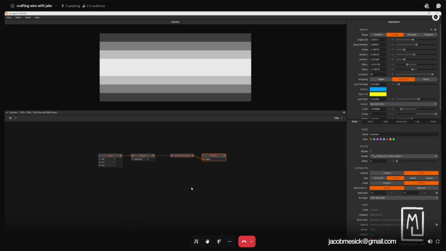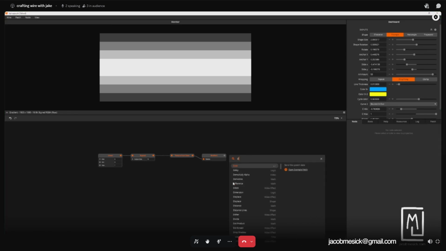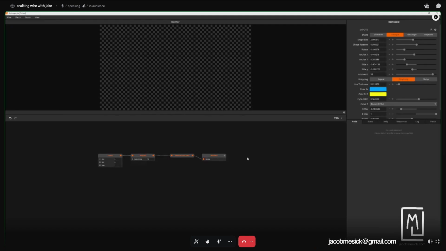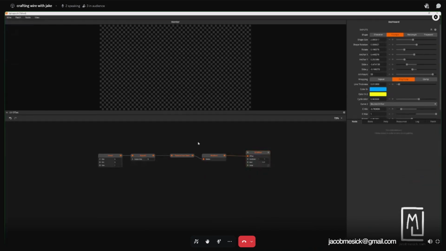And so then you take a displacement, displace, video shape effect. Okay, so you take this, plug this into here. No, sorry. Not displace. It's the UV one. UV offset, plug that into the offset.